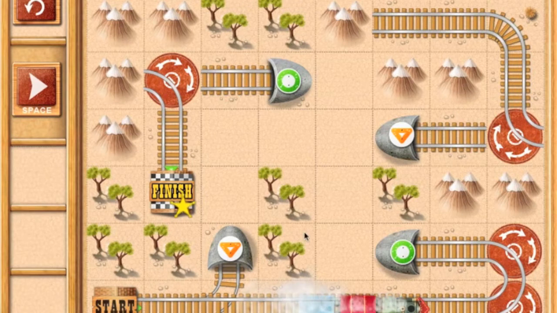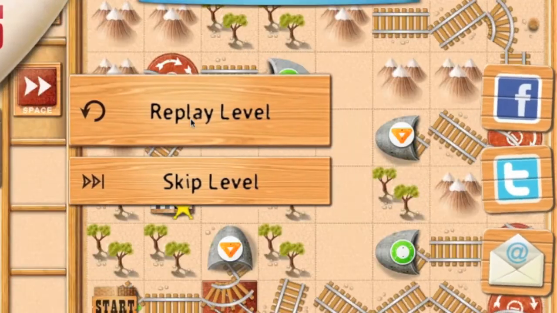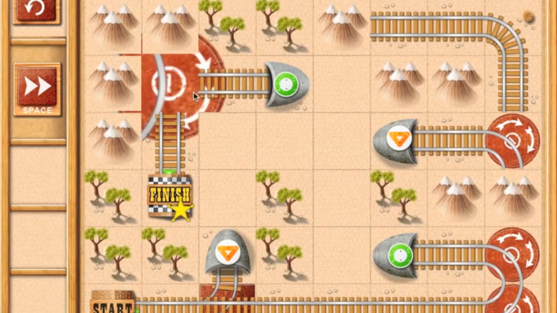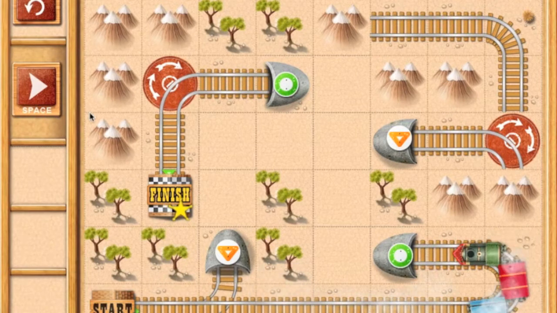Alright. In through the green, out through the green. Oh no, I screwed up. Oh man, I didn't even notice. That sucked. That was bad. Didn't even notice. Alright. I guess I should be more cautious when I play.